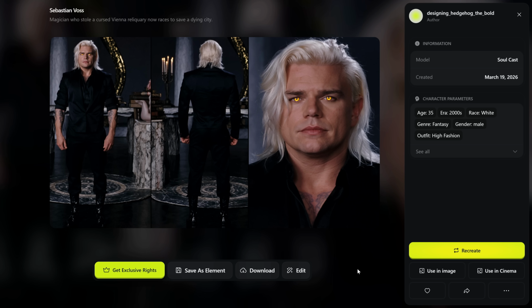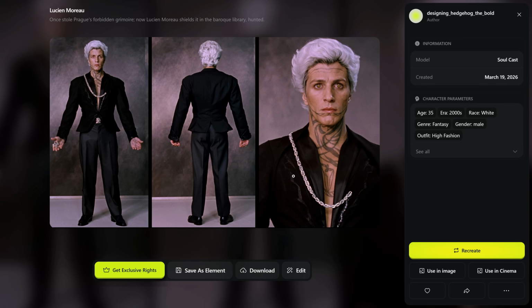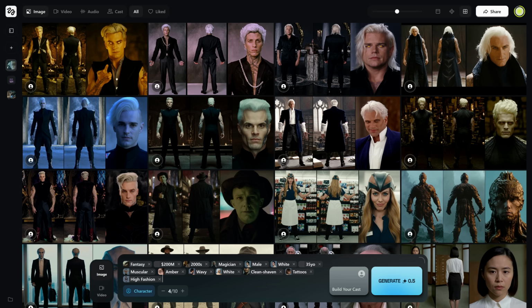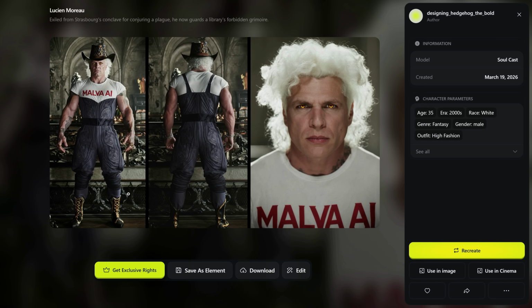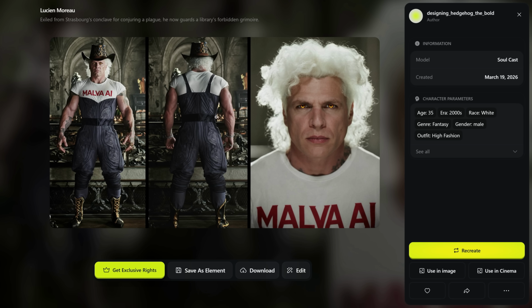As you can see, it will follow all the instructions we gave it very closely, giving us several results at once at maximum quality and without a watermark. Also, if we want to add even more details than the tool gives us, we can combine the assistant with a prompt as detailed as we want. At the end of the video, I'm going to leave you all the prompts I used today. If you look closely, the results won't just be static images of our character. It will give them to us from different angles, along with a close-up of the face. This is designed so that the video models we're about to use in a minute keep every detail of the character exactly the same.